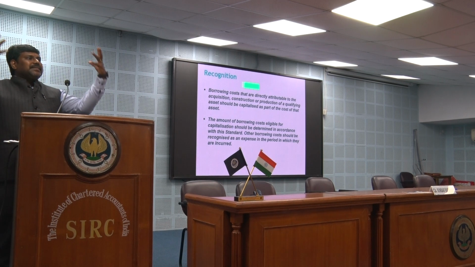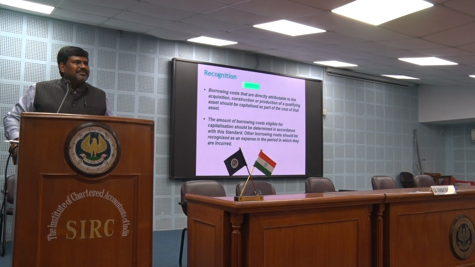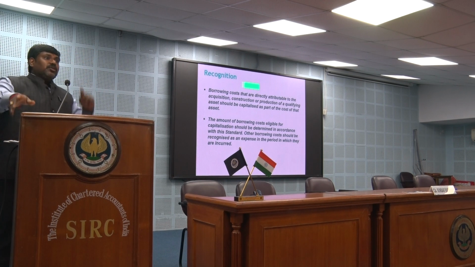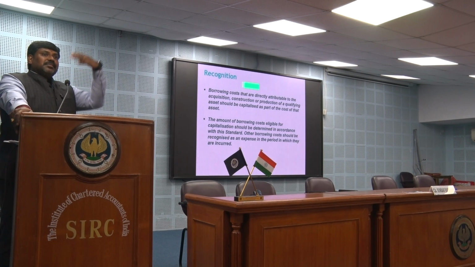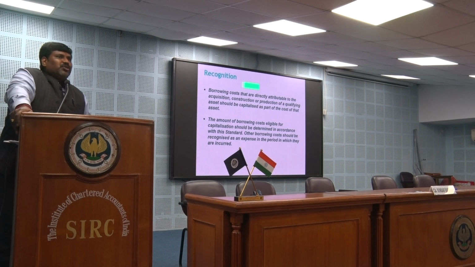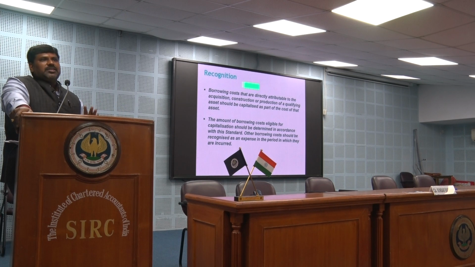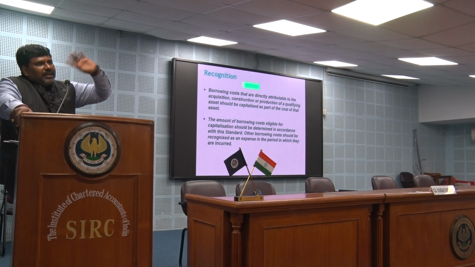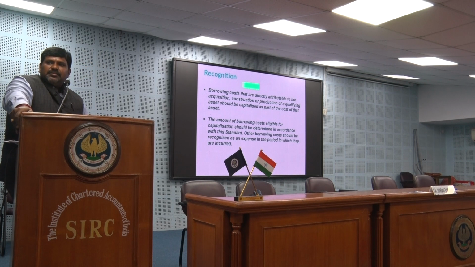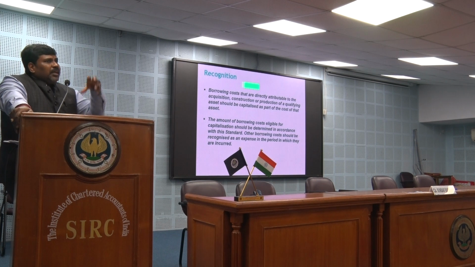You are constructing a cinema theatre. When does the intended use comes? There is a shell, there is all the seating, screening, all, until it is actually ready for use. All the cost which is incurred till the time it is ready for use needs to be capitalized, and there could be bifurcated assets, furniture, fitting, this, that, etc.